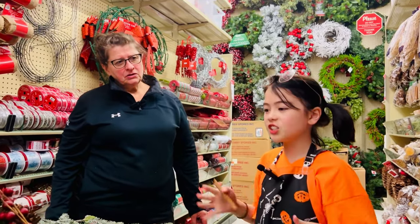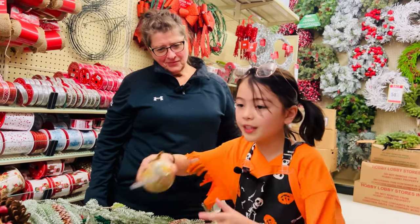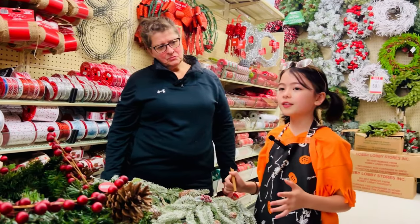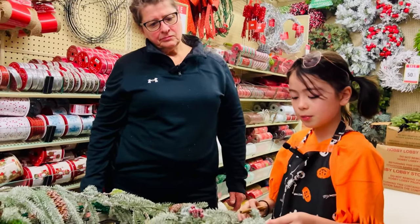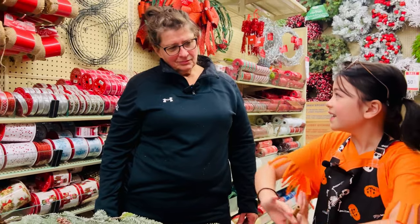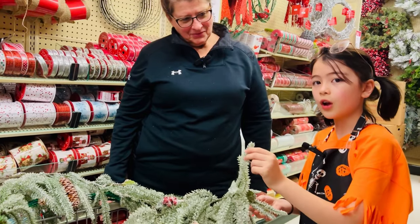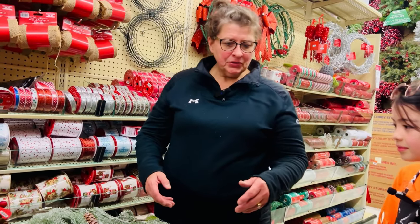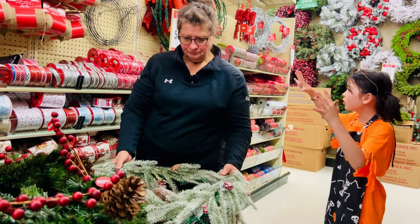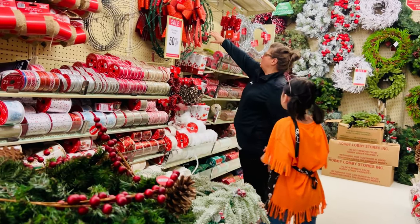So basically we kind of changed our mind with stuff. So now, when I grab this, we're kind of getting away from the frosted and sparkly stuff. Then she got the idea of getting something like this, but not with pine cones or anything, because we're already going to do this and this. So that's what we're going to do. We're going to restart it all, but not fully. And we're going to get something frosted, garland. Yes, and then we're going to attach that to a wreath form. You know, I kind of want a small garland so it can fit, something like this. Yeah, something like that.